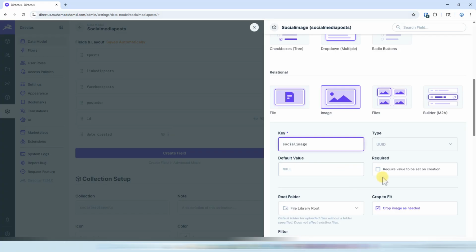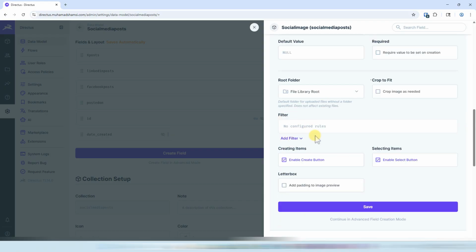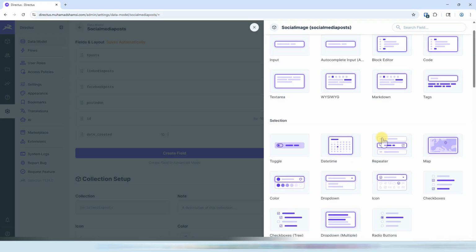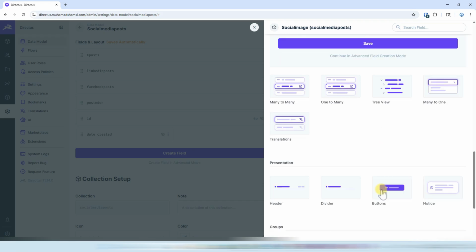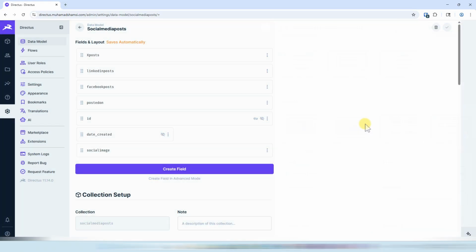You can call it whatever you like. We are not going to crop it, no configuration as well, everything is fine. It's only one image we are going to do, and we are going to save it, which looks good.